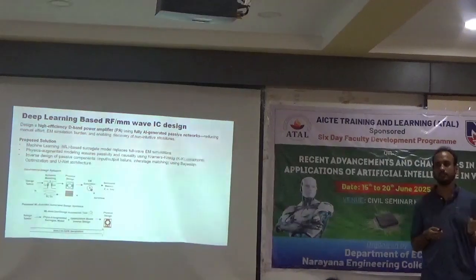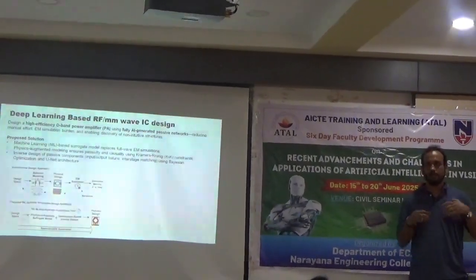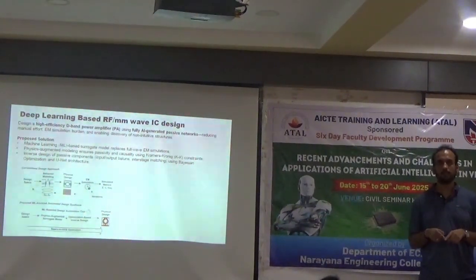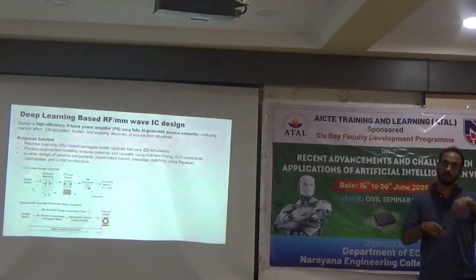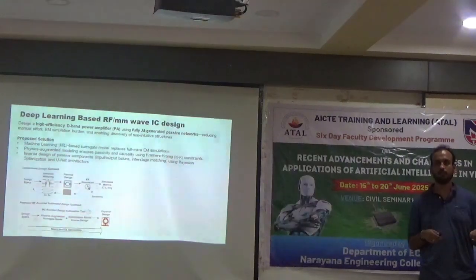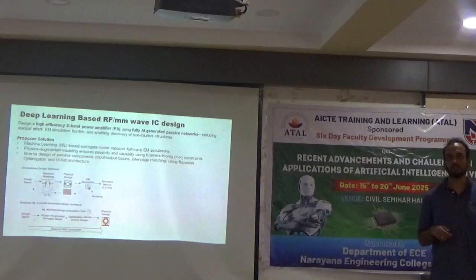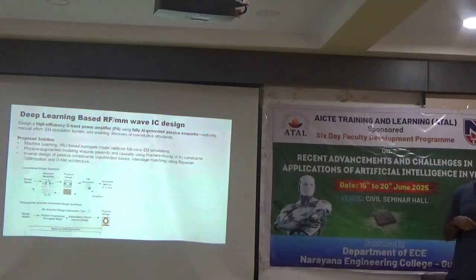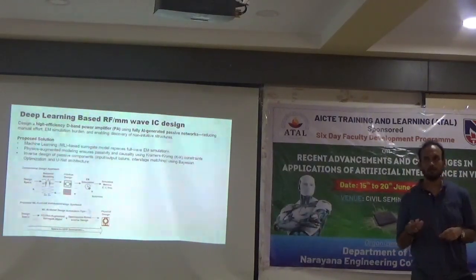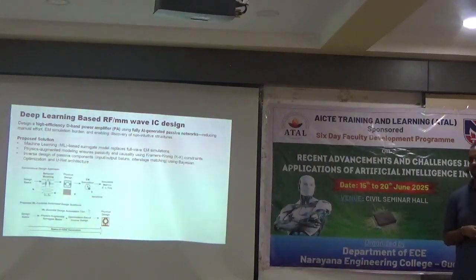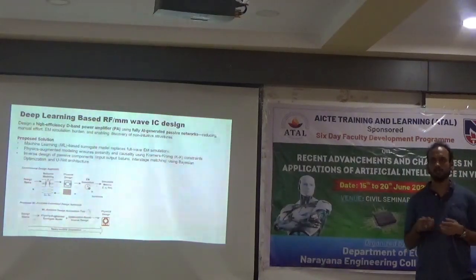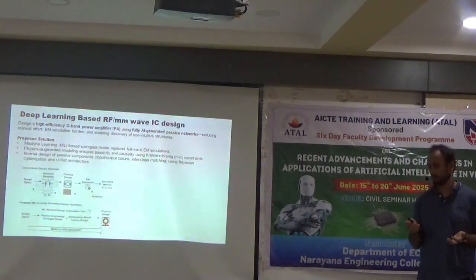Every time an engineer designs some kind of analog block, he has to optimize at the schematic level. Once he does the optimization, he moves to the layout, so again he has to do one more level of optimization. After that he realizes he has to optimize again back at the schematic. This going back and forth requires a lot of time and effort, and in the end it's not certain that you will get a very optimum solution for the analog design. So this is why people are exploring AI towards the optimization of analog designs.